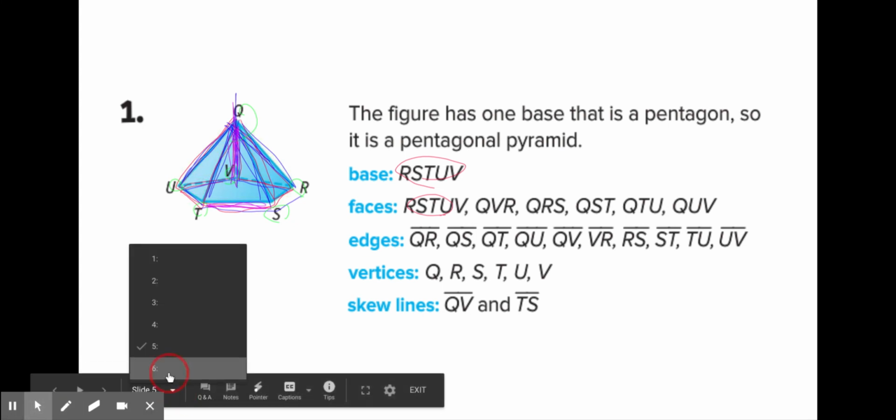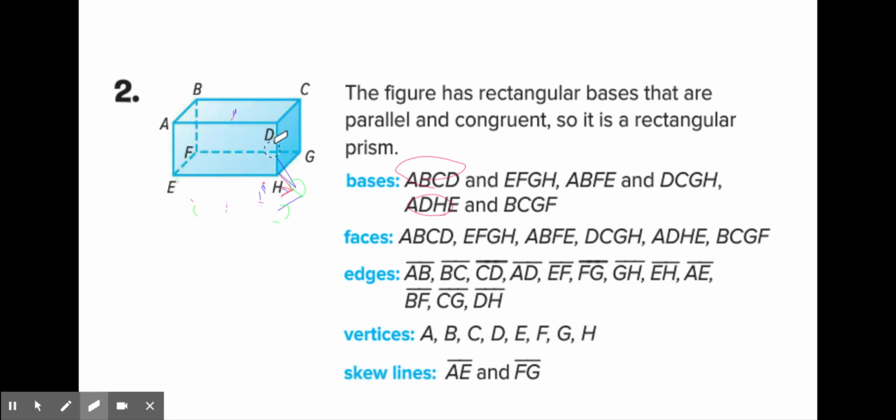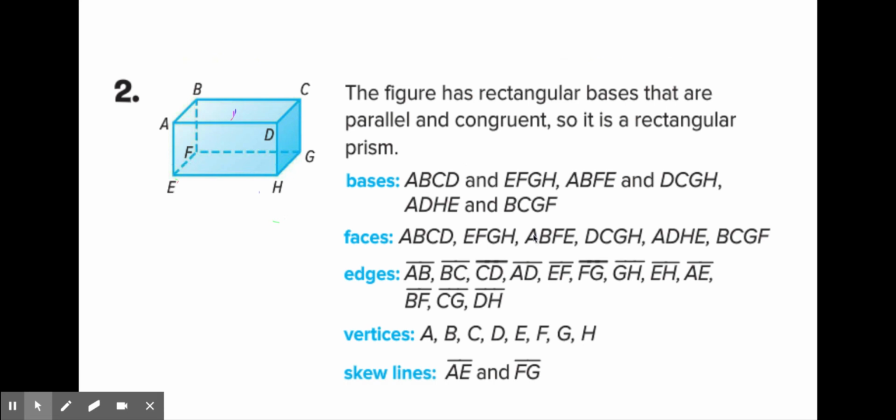Oh, and so slide 6. Again, here would be another example. Let me erase this. Okay, and in this one you can have multiple bases, because it all depends on which one you lay it on. You don't really know which one you're going to be laying it on, and that's why it gives 1, 2, 3, 4, 5, 6, and they all count as faces as well.